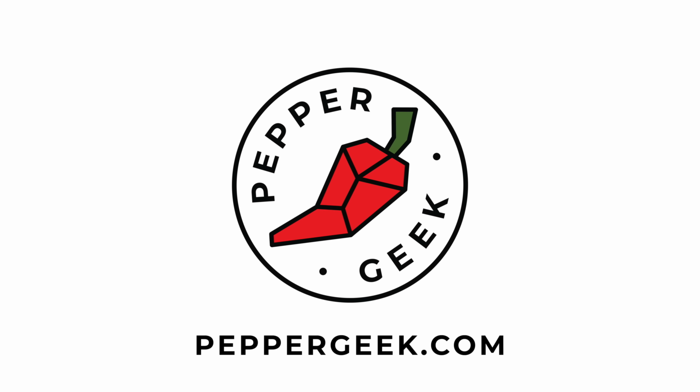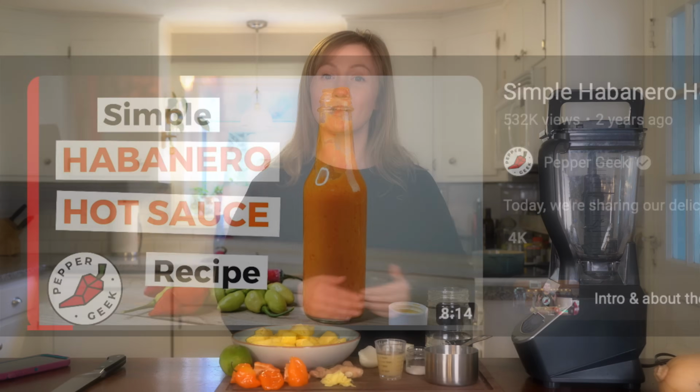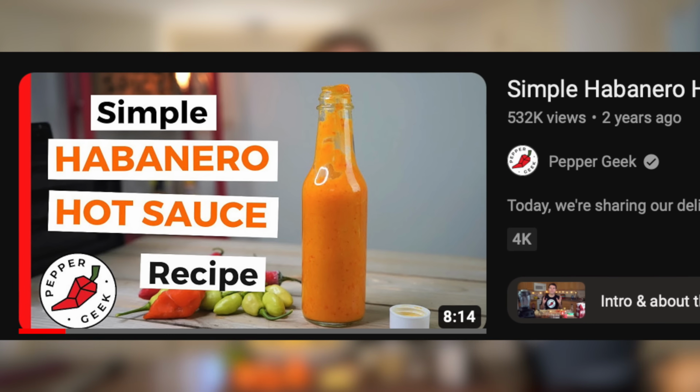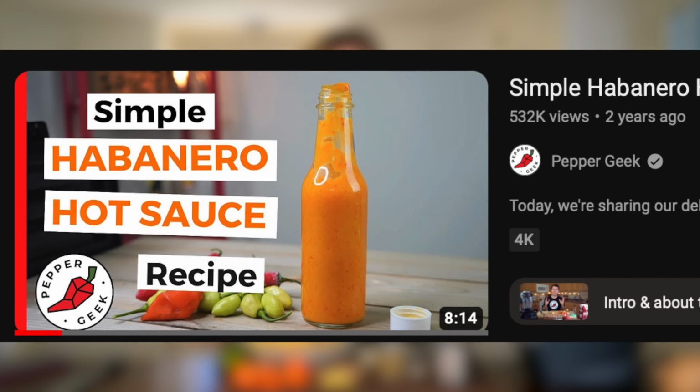Today I'm going to be making a habanero pineapple hot sauce. So this recipe was heavily inspired by our original simple habanero hot sauce, and you guys recommended adding all sorts of different fruits, so we've been experimenting in the kitchen, and this version is made with pineapple.